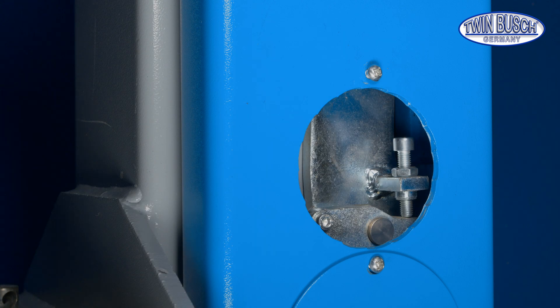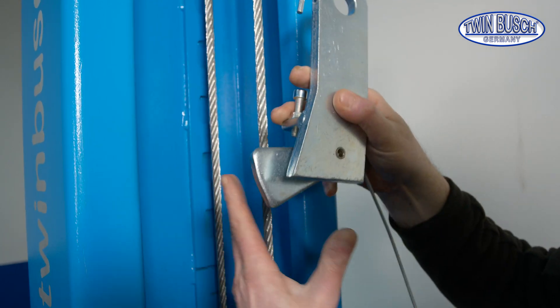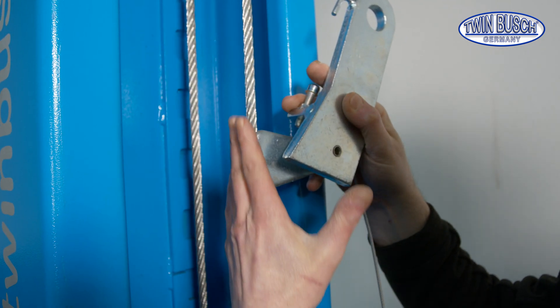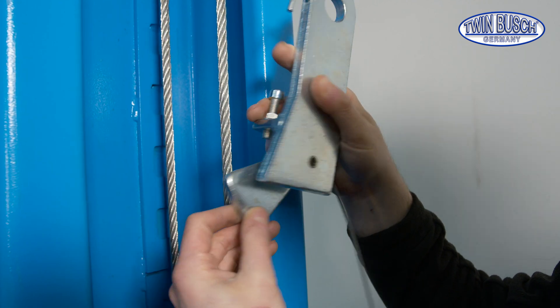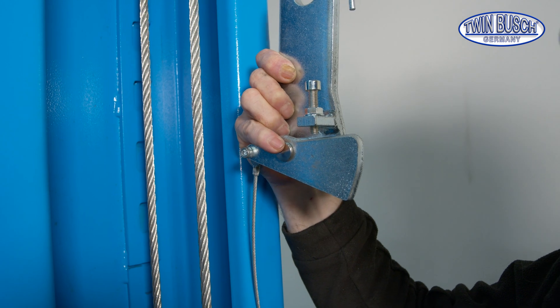When the catch is perfectly set, its behaviour can still be affected if, for example, the lift is greased correctly on the inside. Because the latch slides on the same area where the lift was greased, the friction on this piece changes a bit as well. This can also change the behaviour of the safety catch, which you can readjust a little with the adjustment screw.